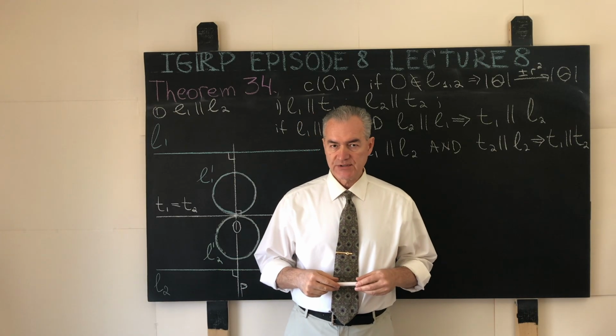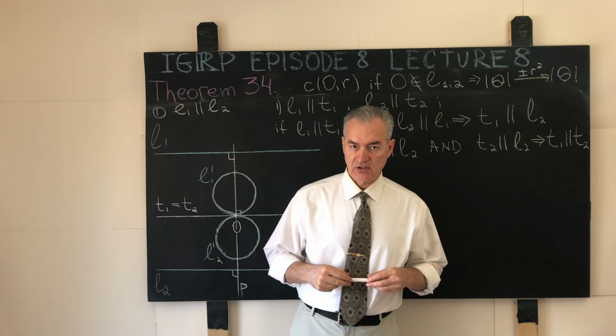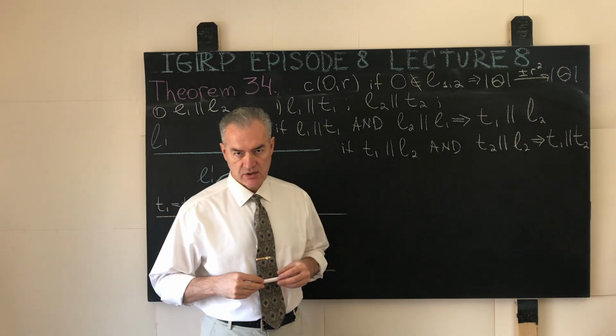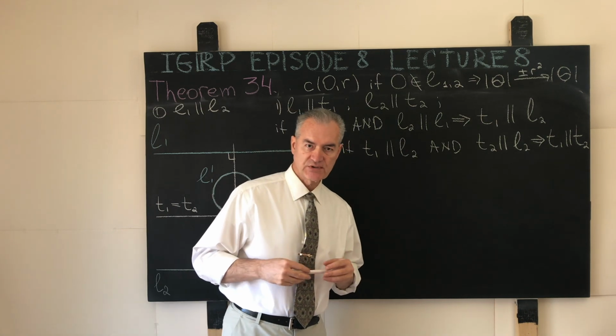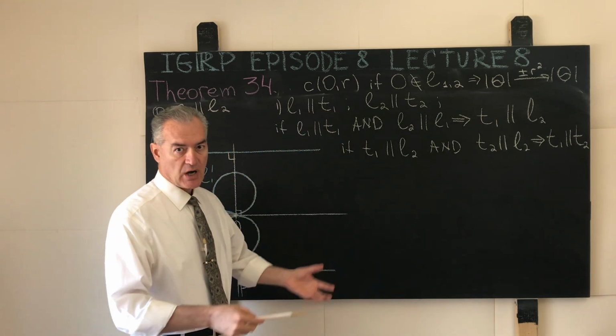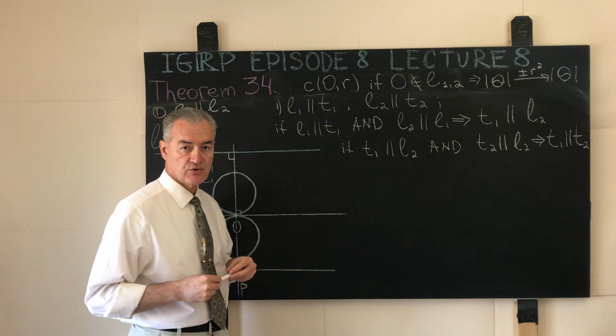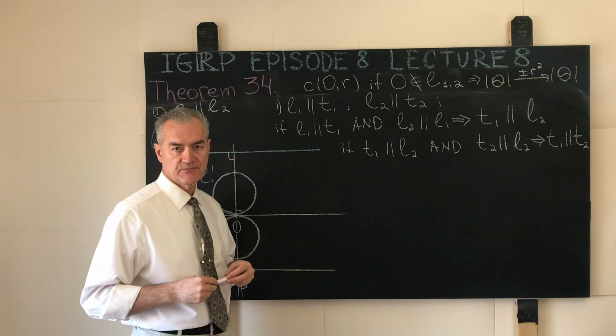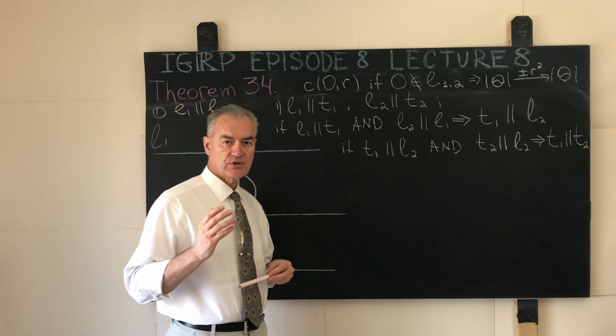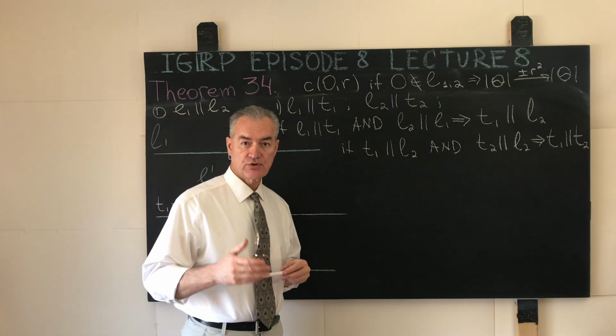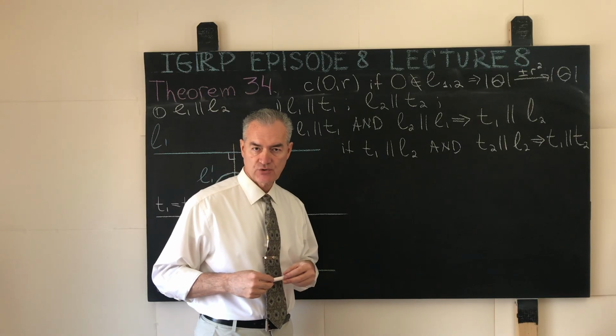In this segment, we will consider the very first case, when the given straight lines are parallel with respect to each other. And in these proofs, I will step a little faster because I will capitalize on the proof that we just constructed for the previous theorem, theorem number 33. And do not worry if you miss anything. First of all, you can always ask the question. The comment section is open, ask away.